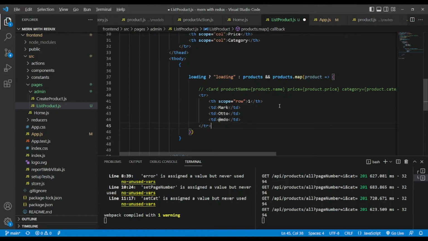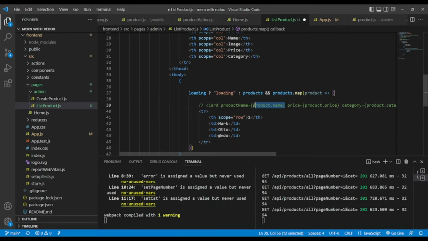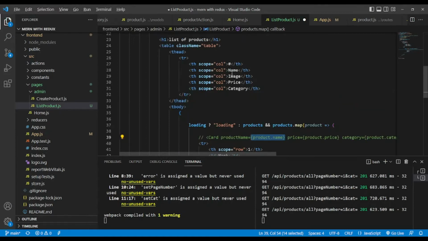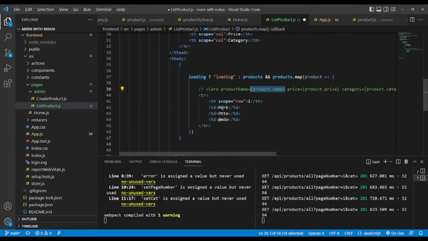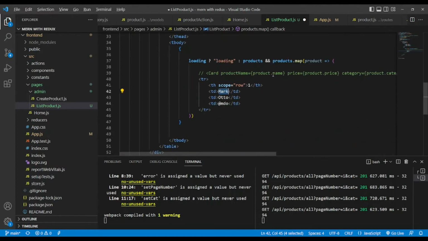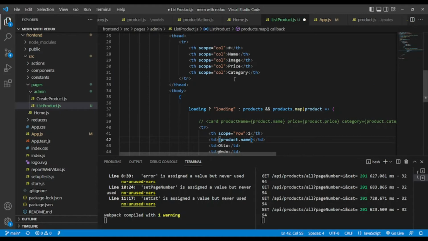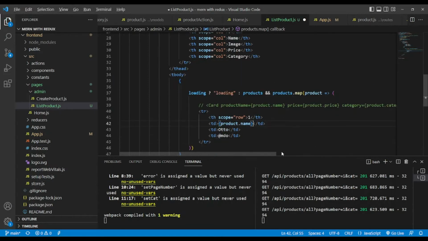From now, let's add the product name. So first the product name, the second name, the third page.